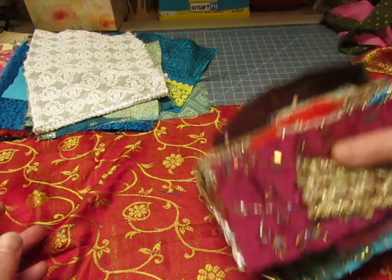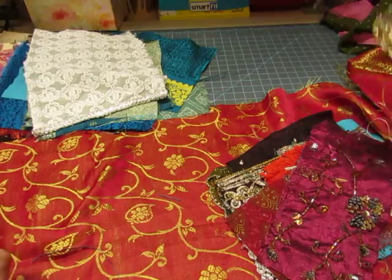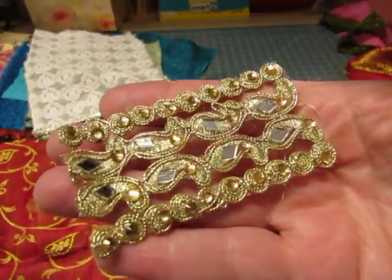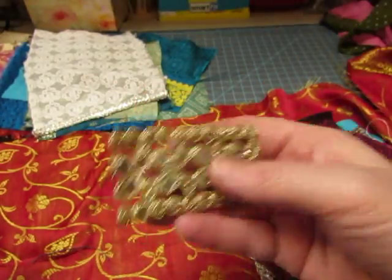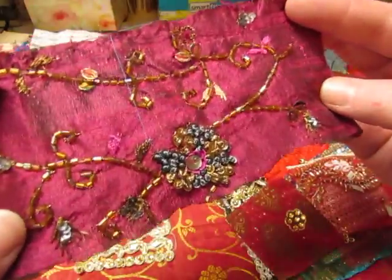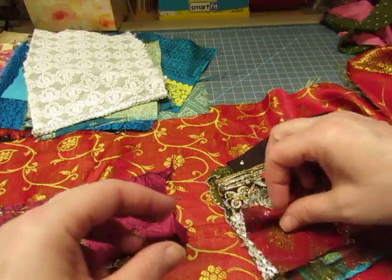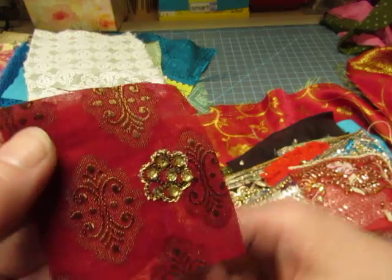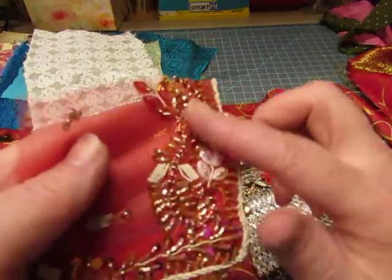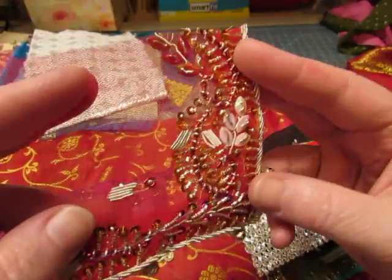And then the beaded pieces, my favorites, but you have to have the fabrics too, and these fabrics are just divine. But there's some beaded trim. This is a fabric, but it's quite heavily beaded. I love this one. It's a corner piece and it's got little bells on it. I love the little bells.